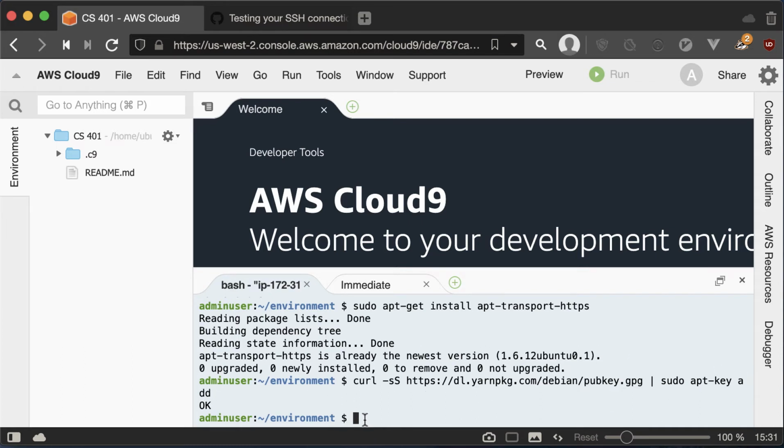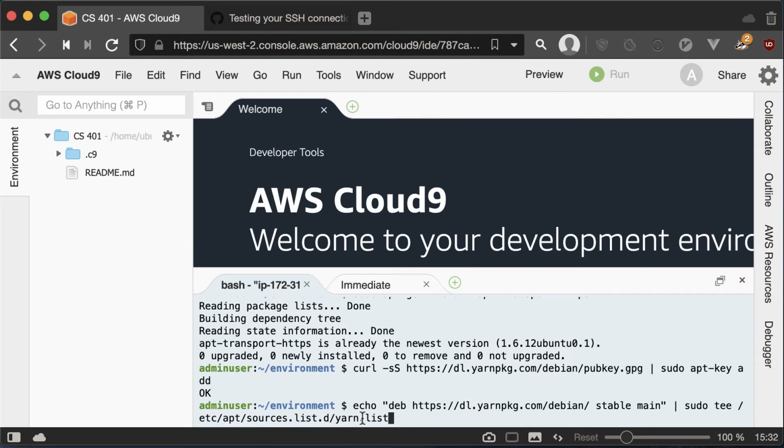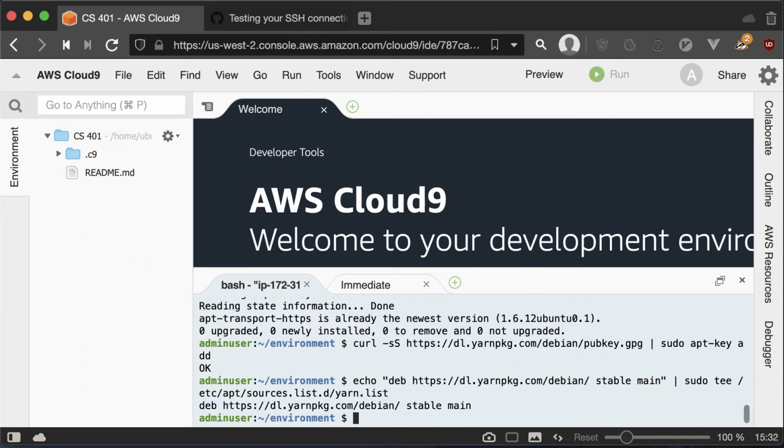It's got split on that line there. Next, this actually adds the public key so that it can verify this. And now we're going to add the package to apt with this command right here. And again, this is /etc, one word. It's got split there. And now that we've added that, now we can go sudo apt update.